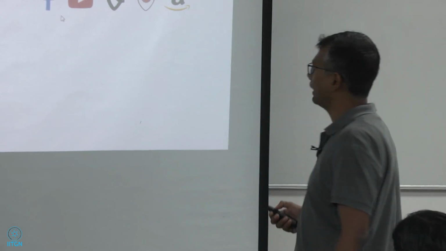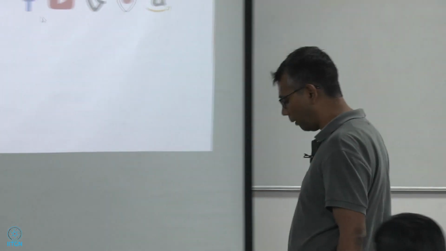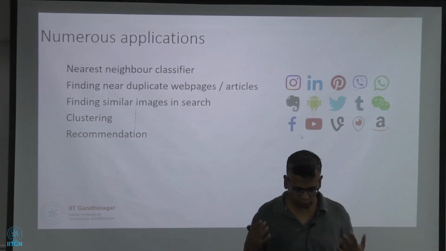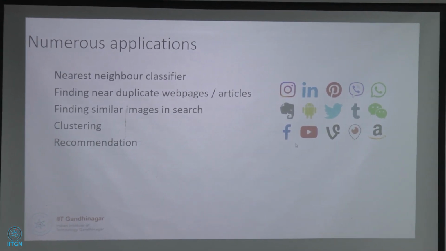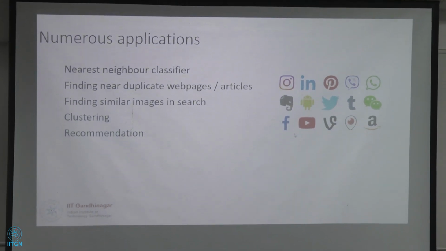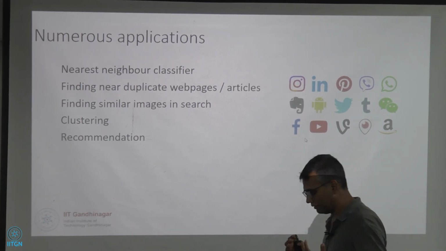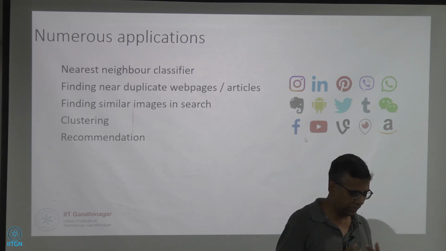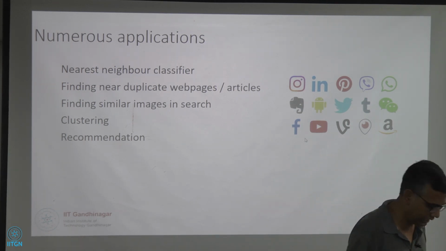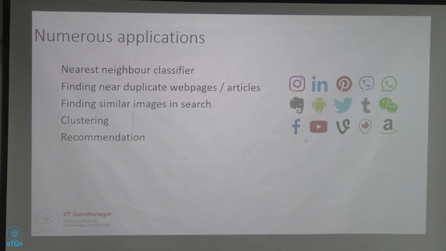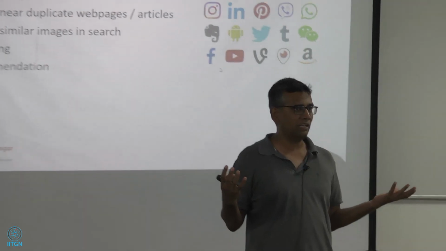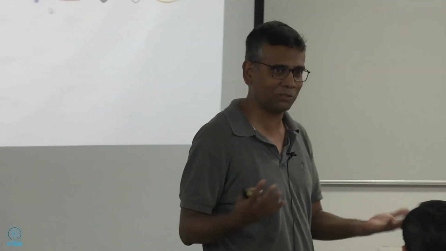So what is the use of this? As you probably have guessed, once we represent these users as vectors, and once we can answer questions like finding the nearest neighbors, it turns out that even this very simple primitive can be fitted into a huge number of machine learning applications. Some of these are fairly obvious. For instance, there's a very famous classifier called the nearest neighbor classifier. What is a classifier? Very simple. If I am friends with 5 people and the majority of them happen to be income tax evaders, I'm potentially an income tax evader. That's a good guess, right?